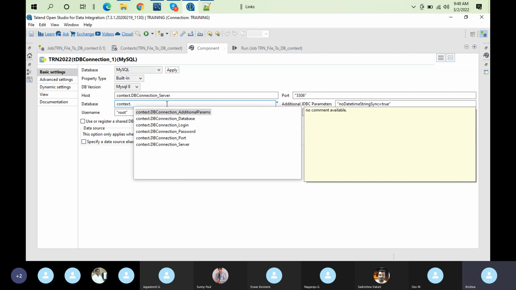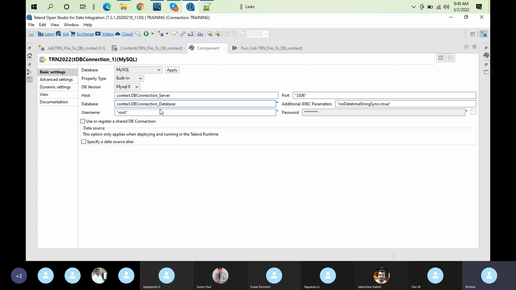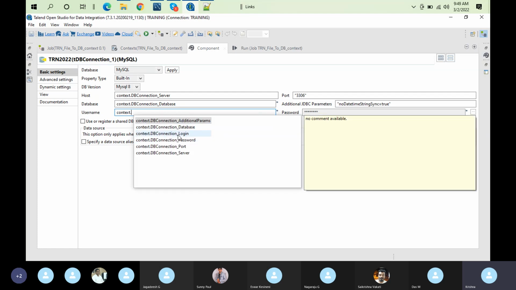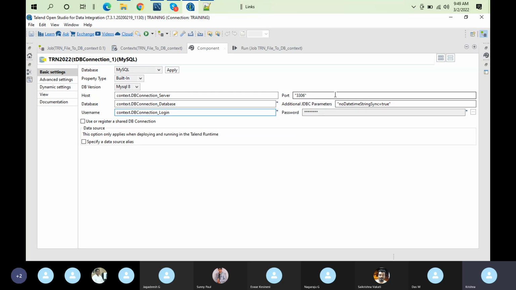Press control space, you will get the list of variables we have. So database and username. Username is nothing but the login as per the context created by Talend. So now you can find login, and in the same way you can have additional parameters also.